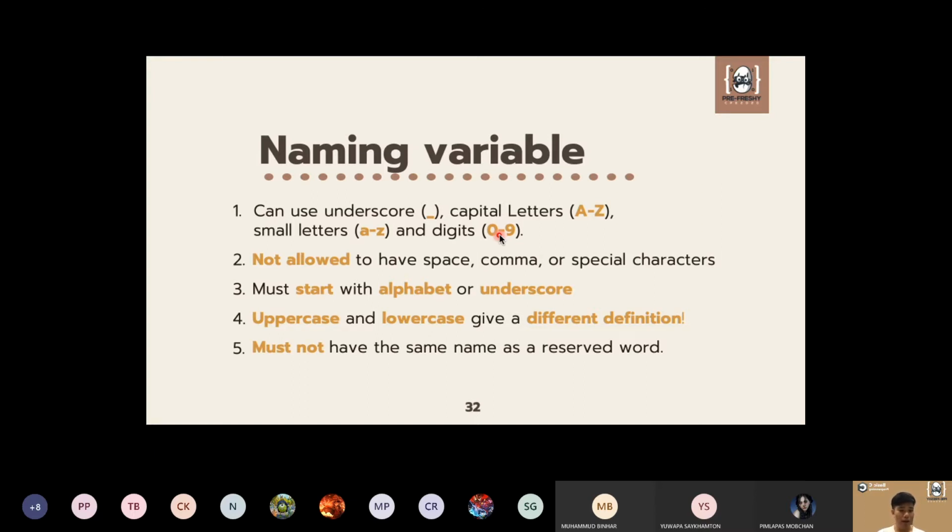It must start with the alphabet or the underscore. So starting with 0 or any numbers is illegal. And here is the very significant one: the uppercase and the lowercase give different definitions. And you must not have the same name as a reserved word.